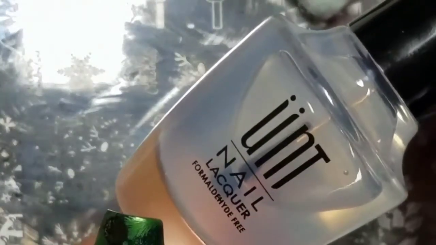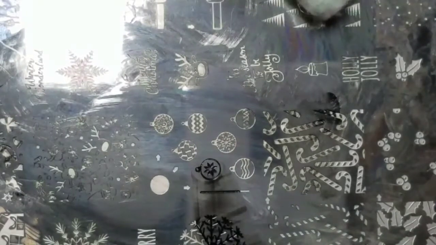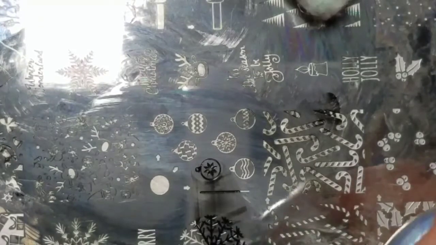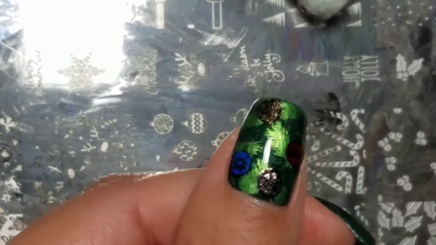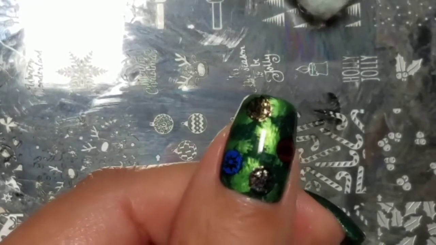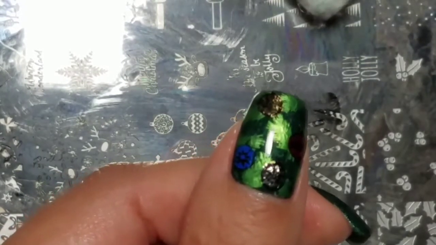So before I would apply normal top coat, I would apply a coat of a water-based one, since I've used foil here and I don't want it to crinkle, even though I doubt they would crinkle that badly since it's just a little bit of foil. But just making sure I cover those foil bits. And then after that dried, I would apply my normal top coat and I'd be done.